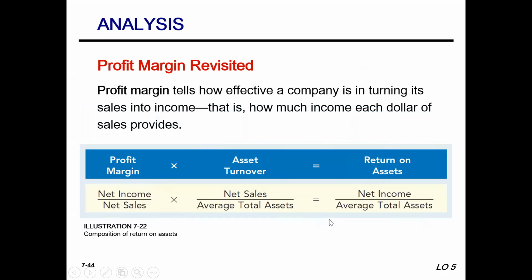And profit margin. So again, we're just looking at return on assets. This is just showing you what the return on assets consists of. And if you take the profit margin times the asset turnover, that's exactly what you're getting. So rather than looking at asset turnover and profit margin, why not just look at return on assets? Because that's really telling you the same thing. Okay.